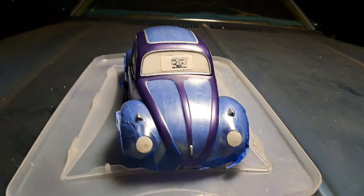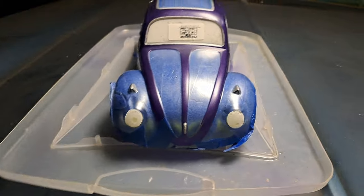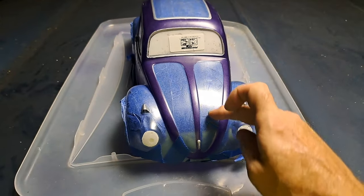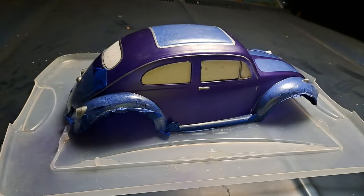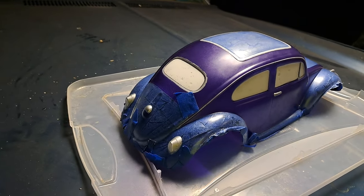All the bad spots, but I can always go around on the outside and try to Sharpie them up too, you know. So anyway, like I say, all this stuff's going to get that color changing paint and the fenders. And then we're going to do black down here on the running boards. Like I said, I do got to trim all the edges up better before we get to that point.